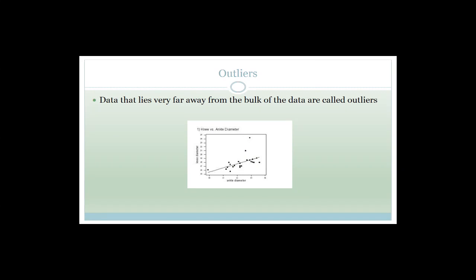Okay, now, data that lies very far away from the bulk of the data are called outliers. So in this case, we would look at that bit there and that bit there, and we'd say that they're outliers. Now, 90% of the time, outliers are false readings. There's been an incorrect reading taken somewhere, or it might not be an incorrect reading. This here, for example, is a knee versus ankle diameter. But if you look at the top here, this is the knee diameter versus the ankle diameter. And the outliers might be just people that have got much bigger knees than they have ankles, okay? In which case, they will be outliers, okay? So maybe they had a knee operation, or maybe they just naturally have bigger knees than they have ankles.